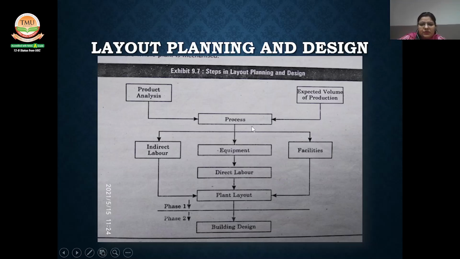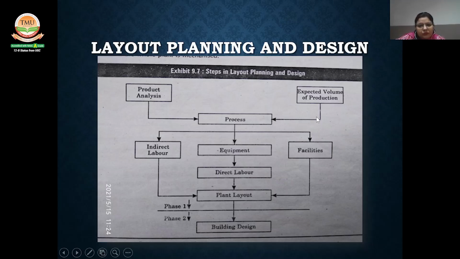Is it a continuous process or an intermittent process, as we have earlier discussed in the classification of operations? It may be an intermittent process, a synthetic process, or an analytical process. That depends on your production process, or what kind of product you are going to produce. Next, move towards the equipments. What type of equipments are we using? Either small equipments or big equipments, and from where we are going to purchase these equipments. What is the cost of these equipments, and what is the quality of the equipments?